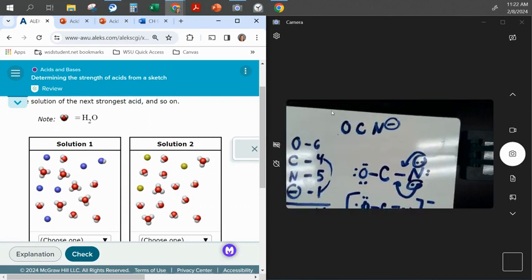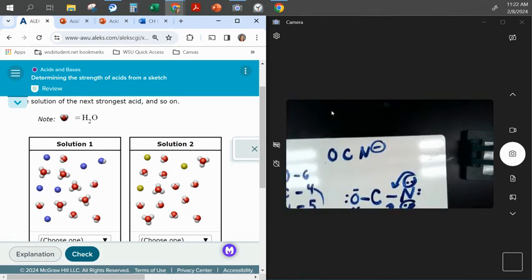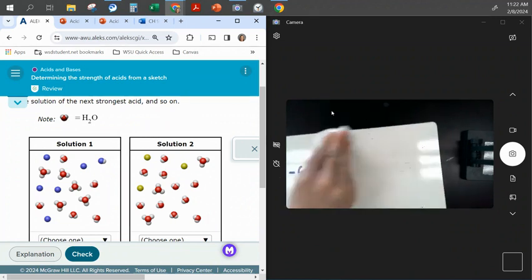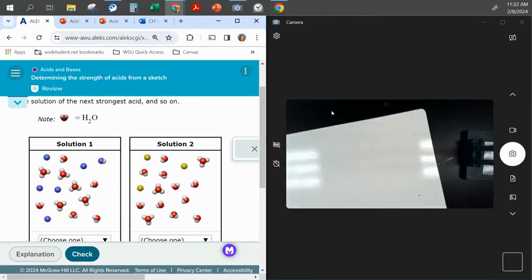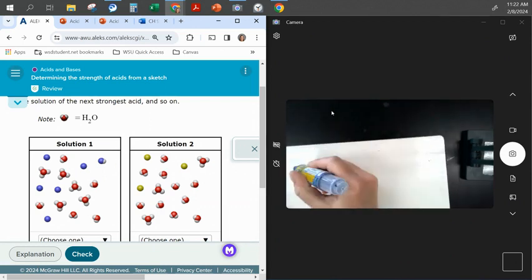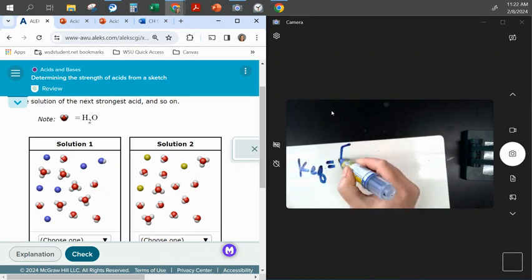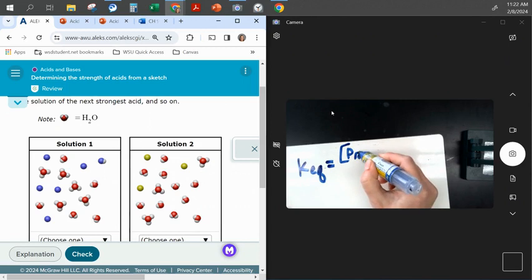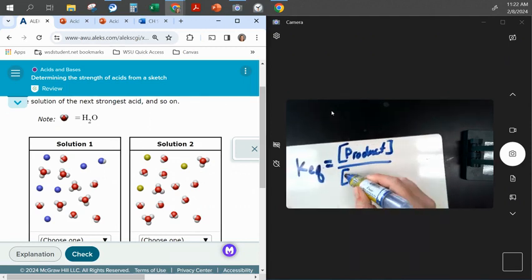We have to remember back to, I think it's chapter 6, where we talked about equilibrium constants. This is the same kind of thing. We're looking at where the reaction lies. Is there more product or more reactant? In chapter 6, we looked at the equilibrium expression, and we looked at the concentration of each product over the concentration of the reactant.